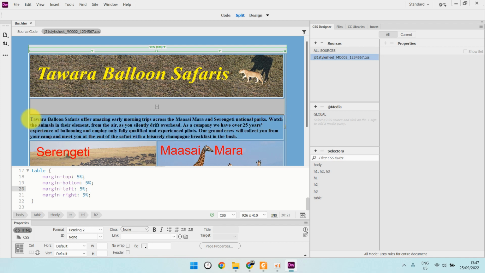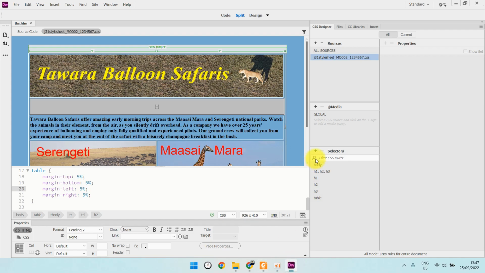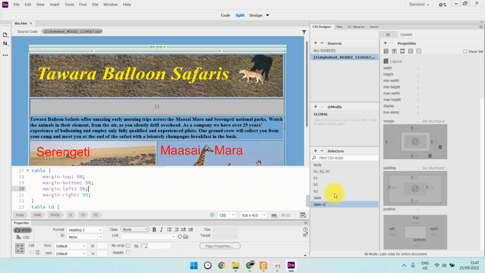I want to make more space in between your words and the border, so it should be in the TD data cell here. So table cell is table data cell. So how? Go to here and then here, and then we select table data cell TD, should be this one.